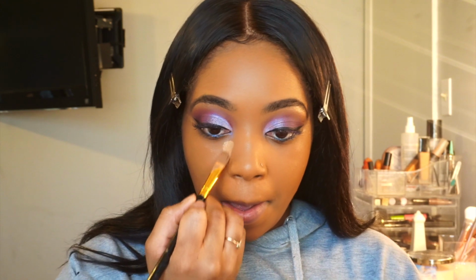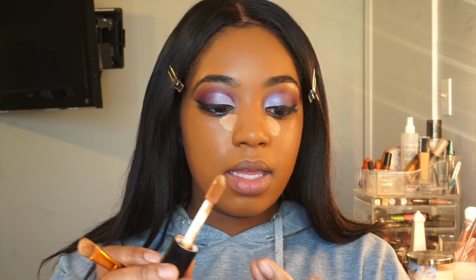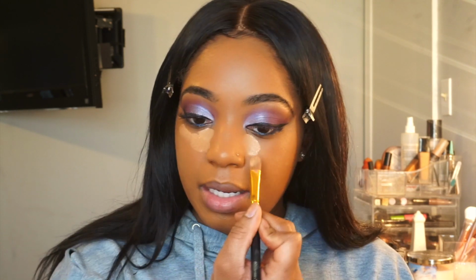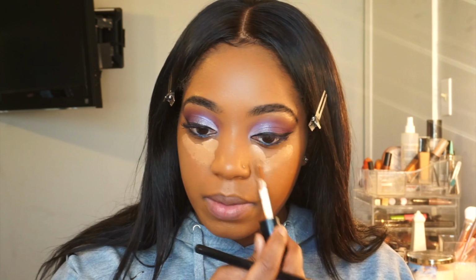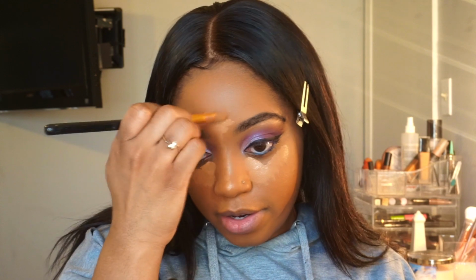So I added some Maybelline 355 Coconut. I'm gonna go on with Juvia's Place concealer, and this is in 13. I'm gonna take that right in the beginning. So I'm gonna take e.l.f.'s concealer in Deep Chestnut. Put that on the outer because I need a darker concealer. I usually do this part first, but put this here. I was thinking.